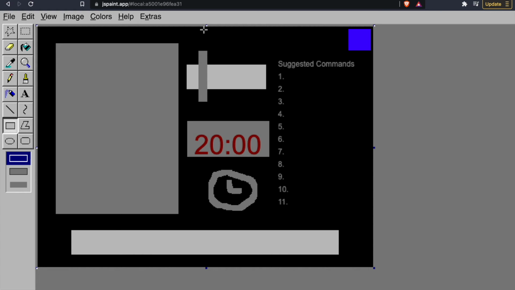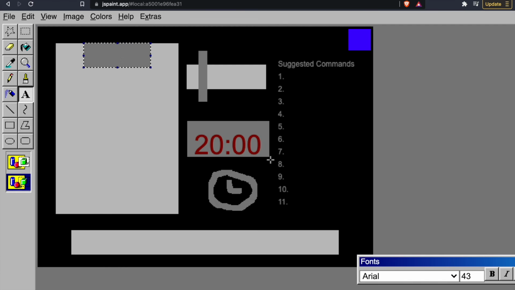And at the very bottom, there's a clock which shows you what time of day it is, and this is very important because everything you do in the game takes a certain amount of time.